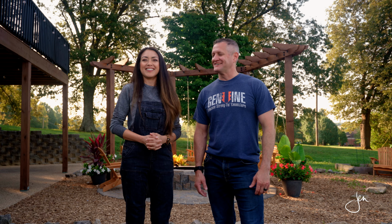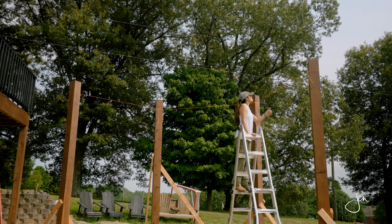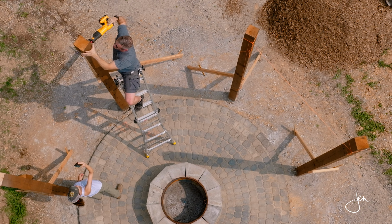So the next step was to level the tops of the posts. We used a string level to get the tops of the posts all to the same height, and then used a circular saw, but the circular saw depth wasn't quite enough to get all the way through. So we finished it off with a recip saw.